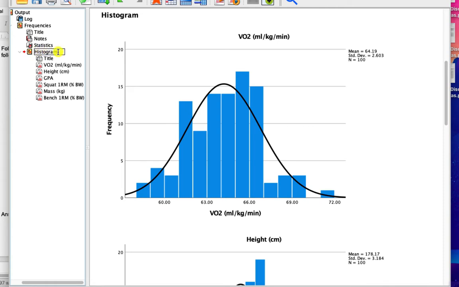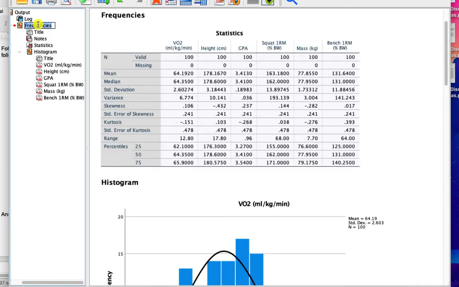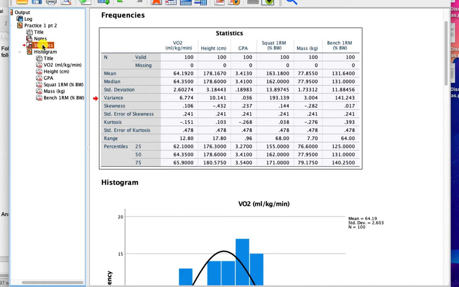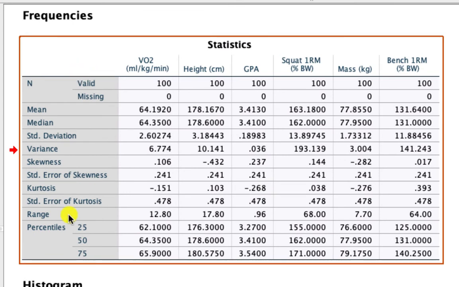Now you'll see some of the times when I click on these different components, it'll become editable, right? So later in the semester, it might be helpful for you to relabel your activities as you do them in SPSS, just to organize them a little bit better. So instead of frequencies, we could list this as practice 1, part 2. And then it would be easier for you to navigate through the side once we start getting into territory where we have longer outputs.